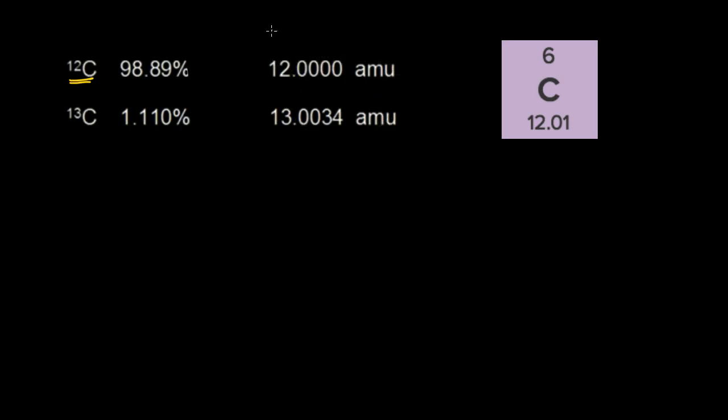So these numbers that we have here, just as a review, these are atomic mass. And so what we're going to think about in this video is how do they come up with the atomic weight number that they'll give you on a periodic table like that? So atomic weight, where does that come from?